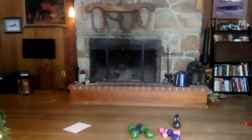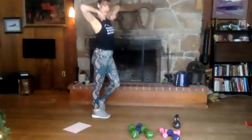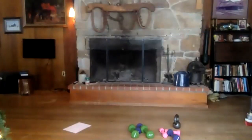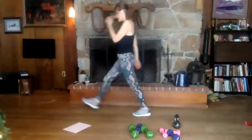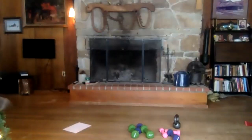So if you do, let's say, an upright row with a band, Natalie, at the top of the exercise the band is going to be fully stretched out. So at the top of an upright row with a band, you're going to have maximal resistance at the top. And there are pros and cons to that; in some ways there are a lot of benefits. Now, a dumbbell is a fixed resistance. If you're using, let's say, a 15-pound dumbbell, that dumbbell is 15 pounds at the bottom and it's 15 pounds at the top, except that positionality changes how it loads the muscle.